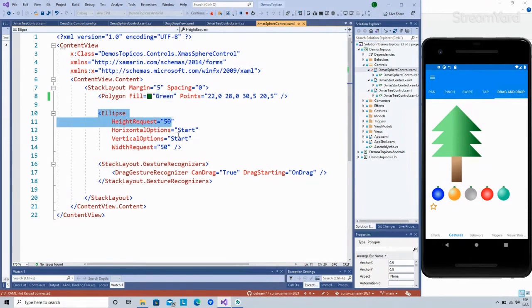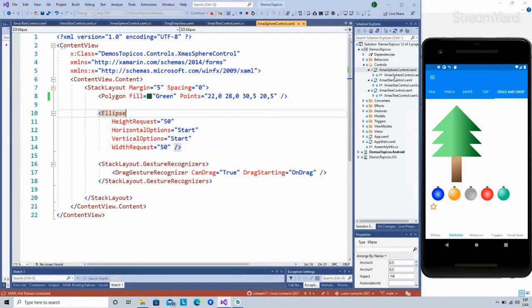And the ellipse, it's a perfect circle because it has the same height and width. So there you can see the shape, although no fill or stroke is specified.